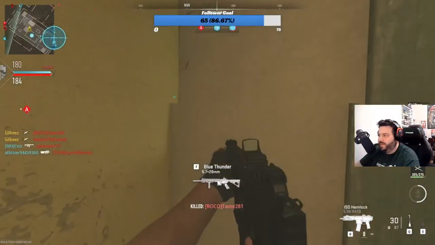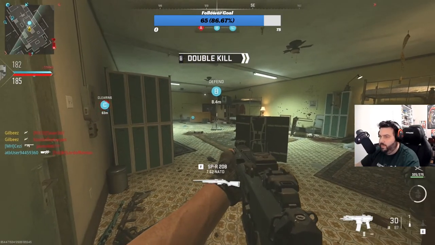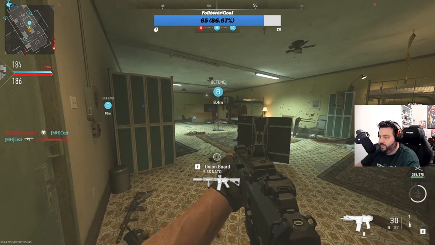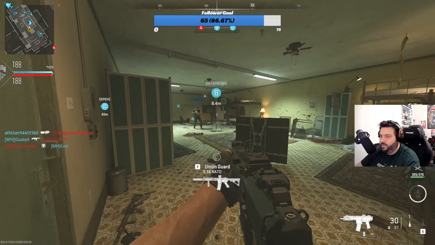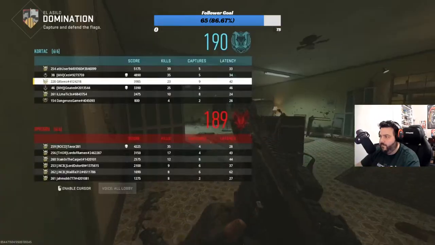Got him. Right on target. Got him at C. Friendly cluster mine deployed. Yep, let's see. We control two objectives. Oh, it's gonna come down to the wire. Should be a little too close for comfort. Yep. We're about to take the lead. Tied. The lead is ours.